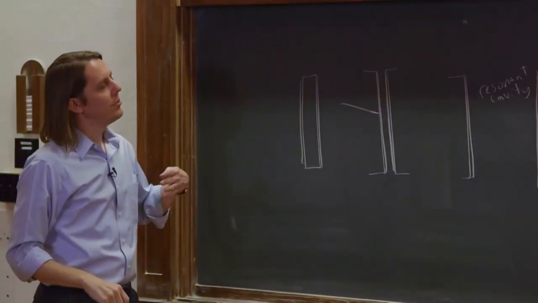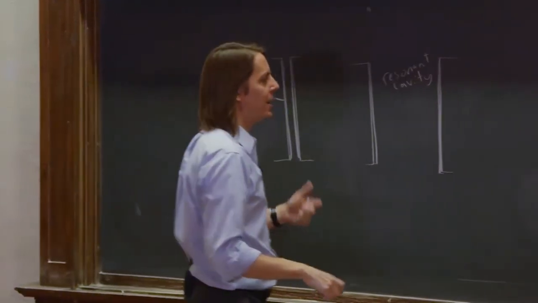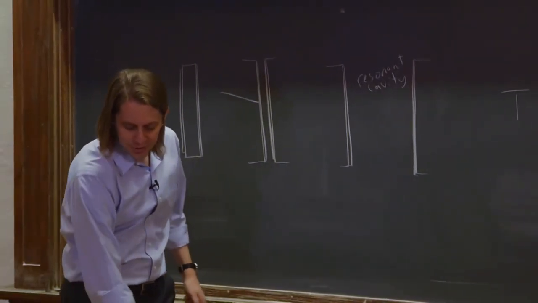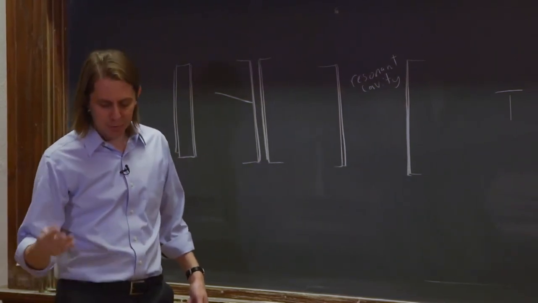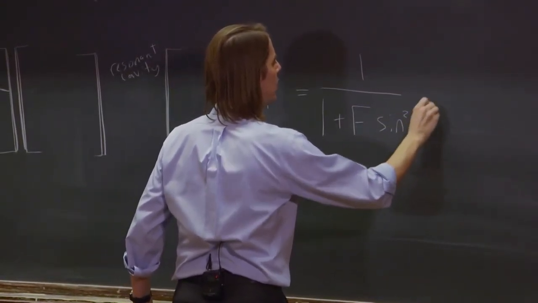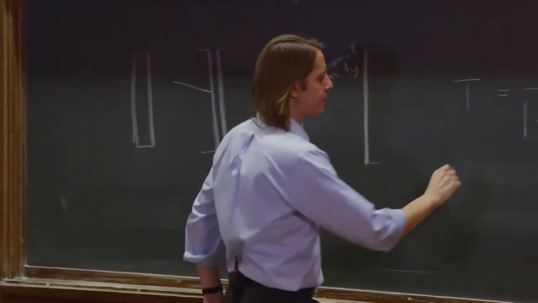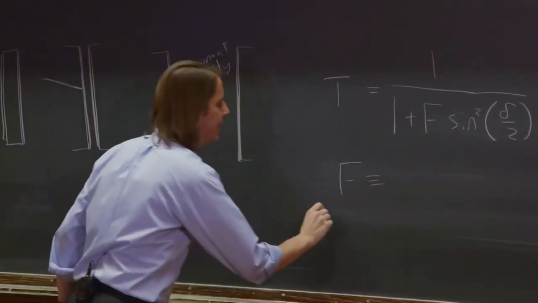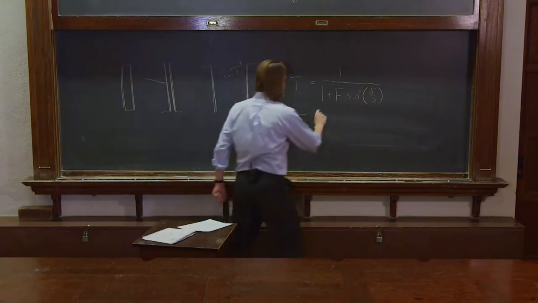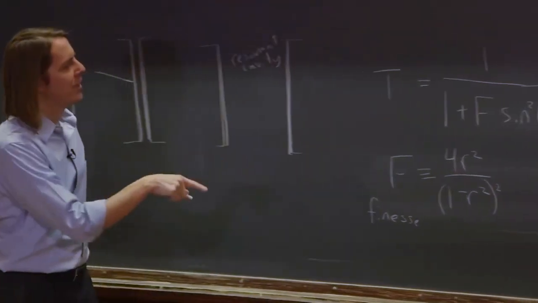All right, and if you were to study these, you don't usually do R, you usually do T, right? So instead of studying what reflects back, you study big T, what gets through, right? So if we looked at a more standard formula for the transmittance of a resonant cavity or a Fabry-Perot or whatever, it's 1 over [1 + F sin²(δ/2)], where these are all pretty much the same numbers, where F is the finesse. It's either the finesse or the coefficient of finesse. I forget which one it is.